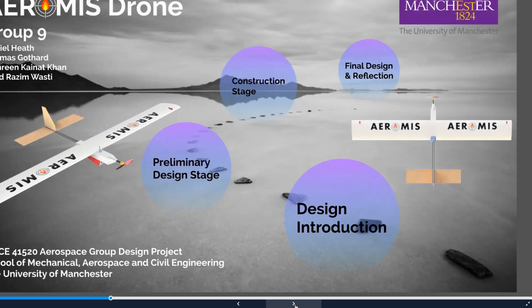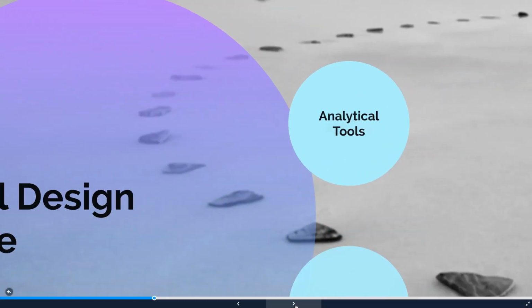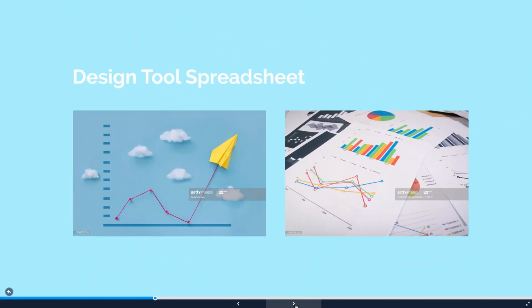The initial design phase includes producing a design tool spreadsheet which will be used to size our UAV and produce important parameters. Using inputs which are derived from the requirements of the UAV, the importance of the spreadsheet, using Microsoft Excel, is reflected through the construction phase as the important data obtained such as dimensions and constraint diagrams provides an initial design of the UAV that will fly and work for our application.